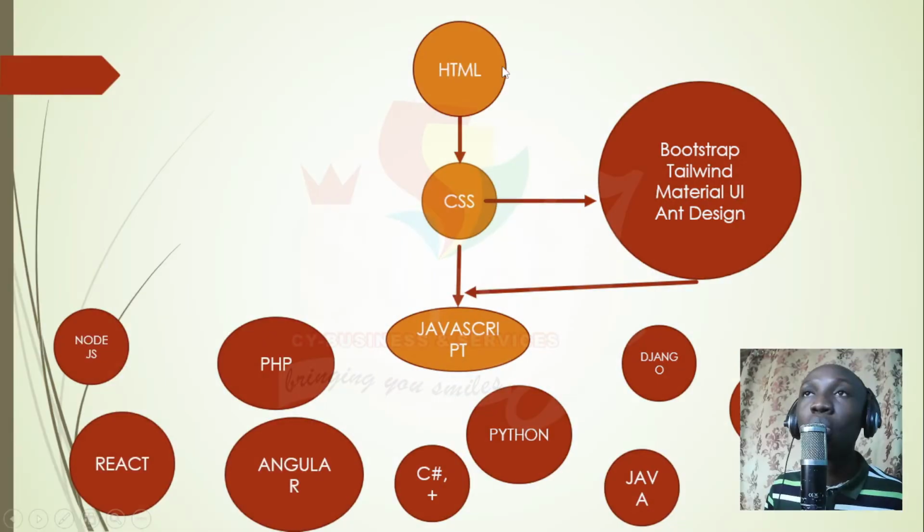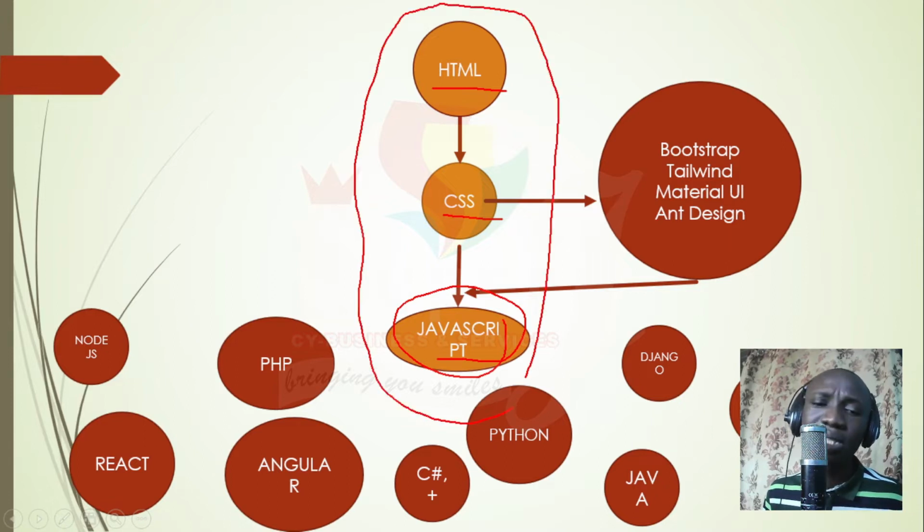We have a whole lot of languages. Like I mentioned, the basic three that everybody who writes code should be learning are HTML, CSS, and JavaScript. I know you have been wondering, how do I start this coding journey? You just need to learn these three languages, and they are not really that difficult. I'll be taking you through it.